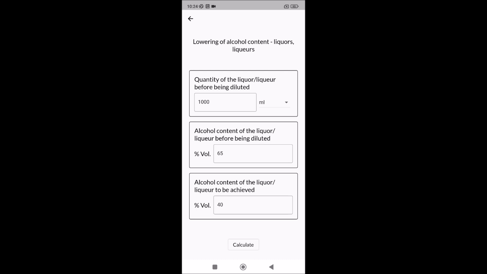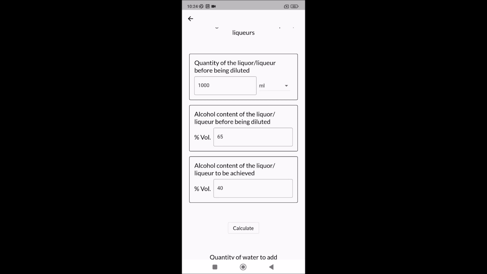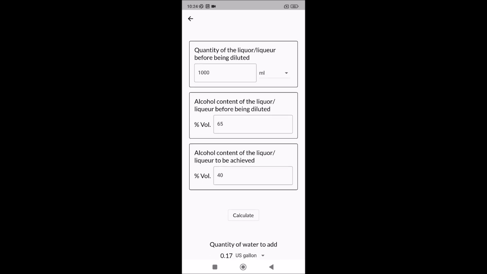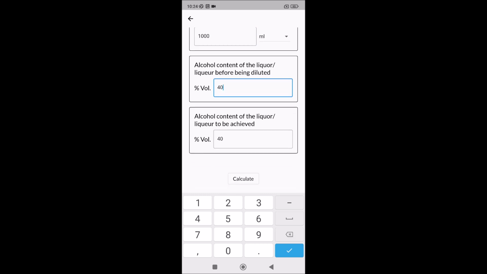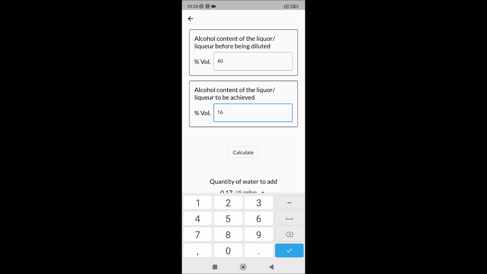For example, if you want to make a liquor but without sugar, here no sugar. But it's just an example. You make a simple whiskey cream, for example, using whiskey, cream, and coffee. You have your recipe, 1 liter of whiskey, 40%. You want a cream whiskey with alcohol content 16%, 16, 17, something like Baileys.